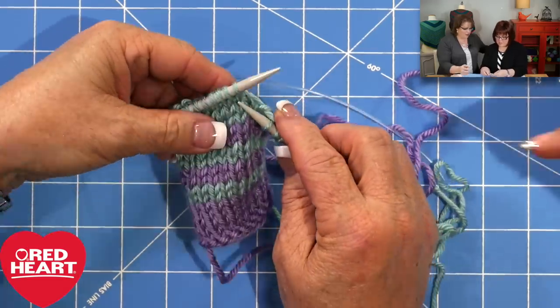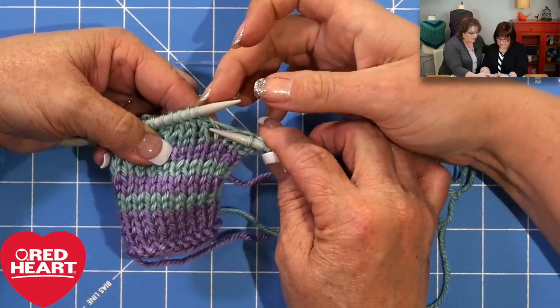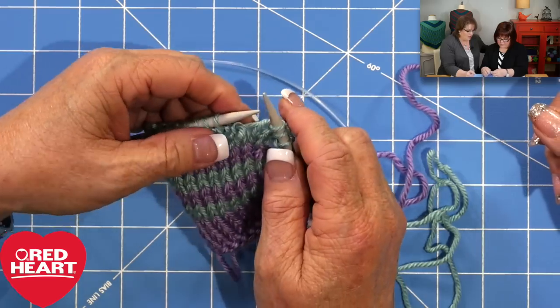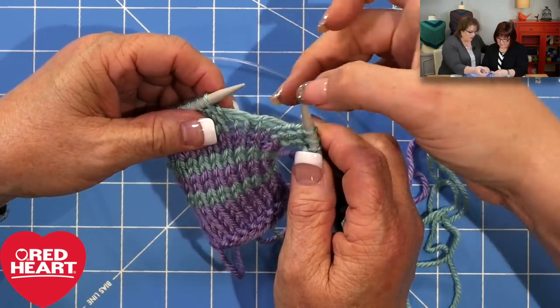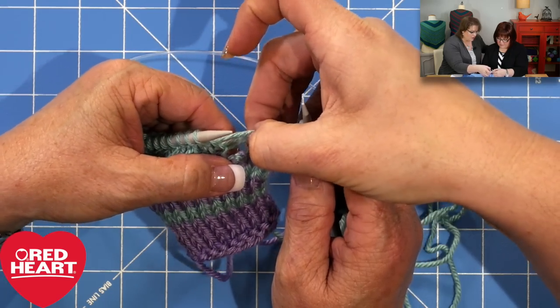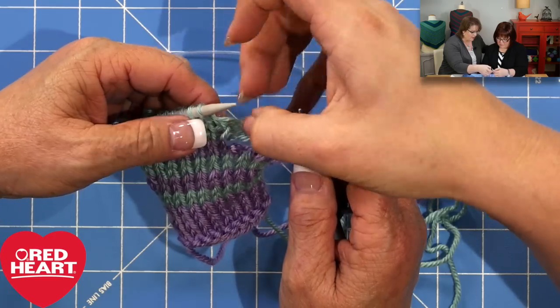Okay, so there's my mistake. Are we sure? Yep, because there it is. It's right above that one. So we are going to let that one drop off of your left-hand needle, and we're going to pull it apart. So that's one. We pull it again. Be careful, because we don't want it to go any further than that purple. So right there, stop at that purple.